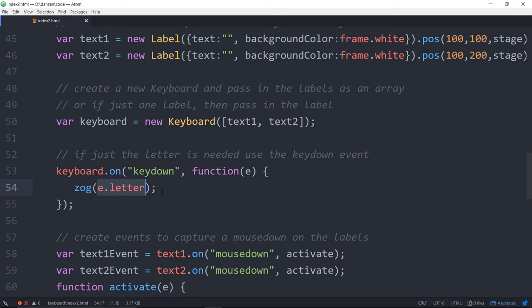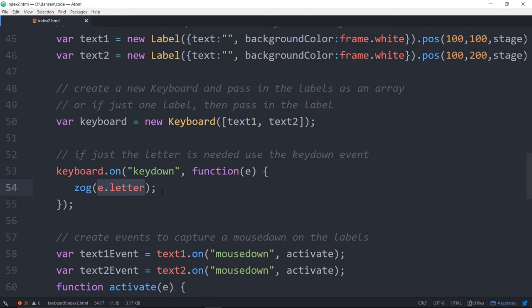ZIM has provided a text area component that overlays an HTML text field and pretends that it's on the canvas. As you move the canvas or scale things, it will scale with it. A little tricky to do. That's based on the Create.js DOM element. When you use a text area and pull up a keyboard from the system, from the mobile device's system, that often will collapse the rest of the screen. And sometimes I found that it doesn't come back properly. And despite trying and testing and testing and trying, it can just be a little bit trying, we'll call it, to be able to have to test all that stuff. It's almost not worth it, it seems.